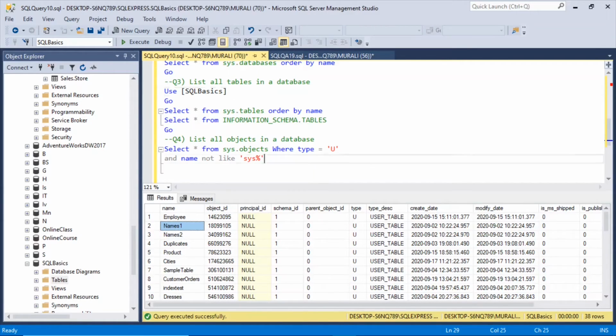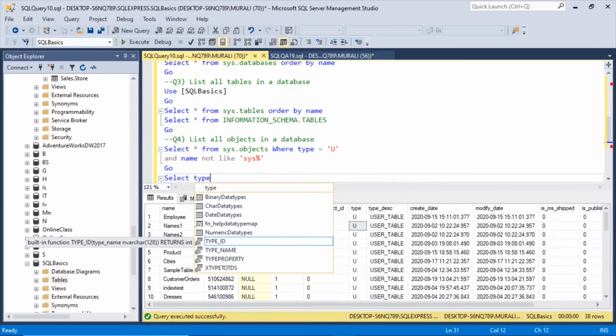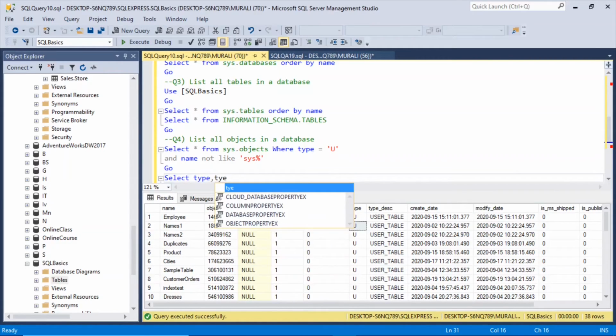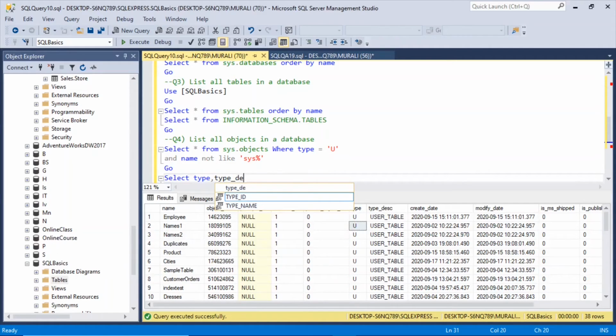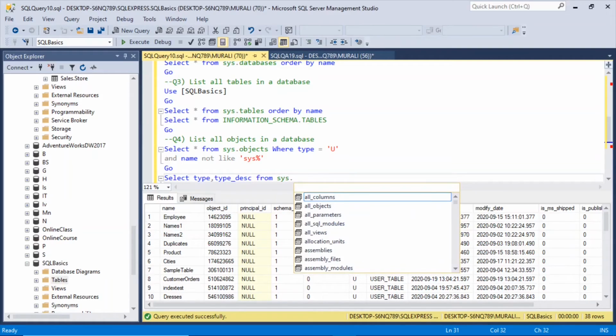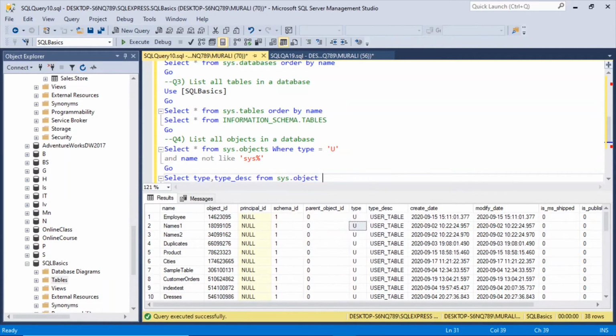If you want to see different types of objects that are there, you can just display this. Select type comma type_desc from sys.objects.